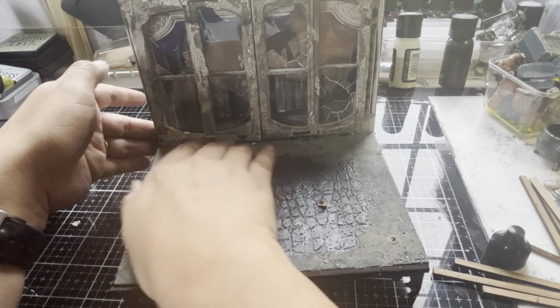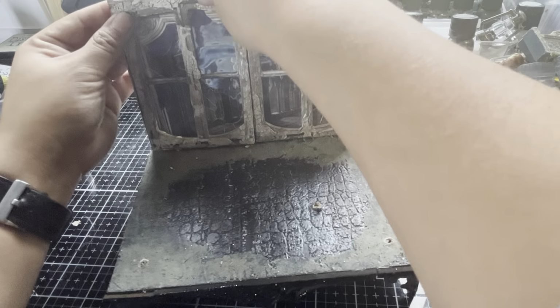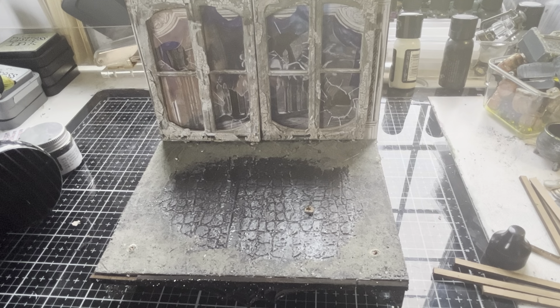Whew. Oh, I got a little bit of the crackle peeling off, but should be okay. All right, just making sure everything's good and stuck. Okay, ooh, that is looking so, so good. So the next thing we're going to want to do is we're going to want to place our main focal point.